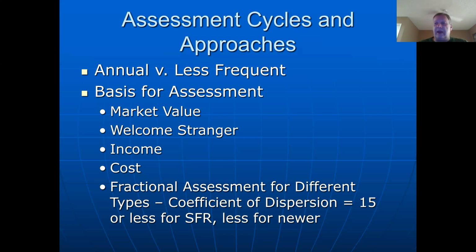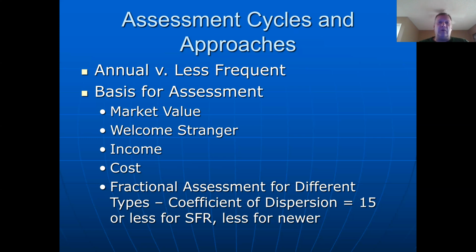Some other states may say we're going to use current market value, but we'll only calculate your assessed valuation at 30% of what the current market value is of your home. So some states give taxpayers a lot more of a break in terms of their assessed valuation through fractional assessment. Our goal, though, with the property tax is hopefully to try and maintain some element of equity, which is difficult with the welcome stranger approach, between similarly situated homeowners.